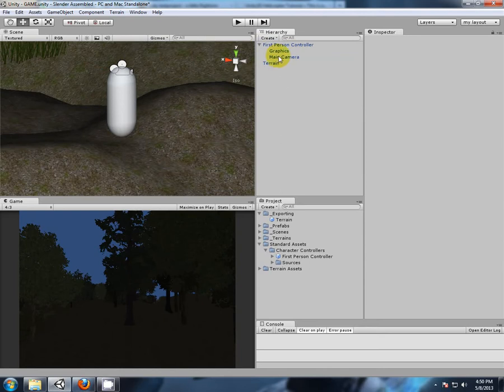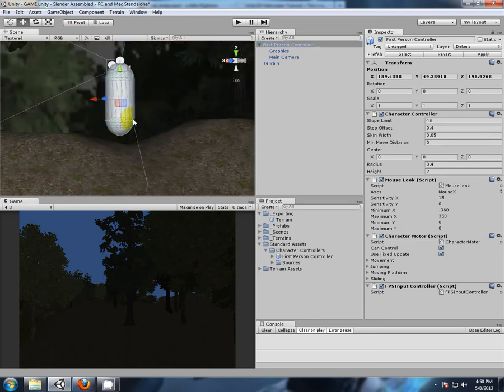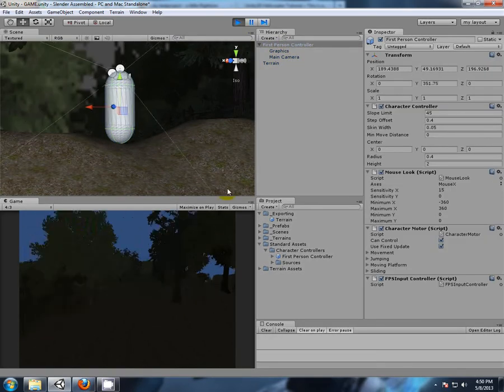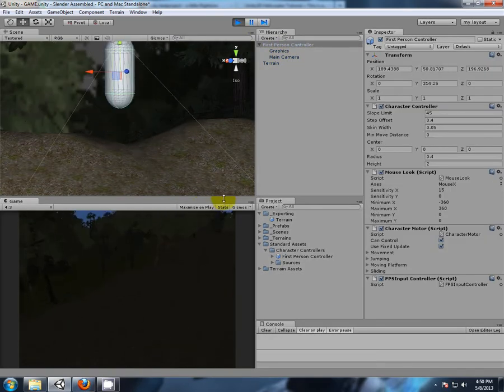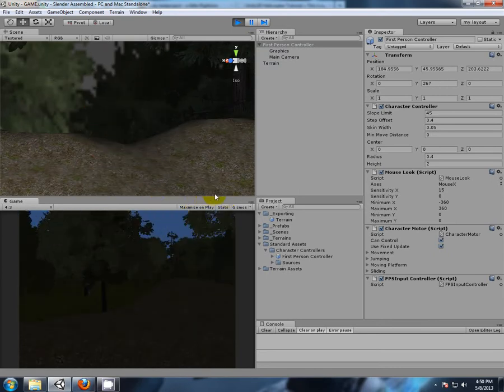Only use the camera that comes on the first person controller. Now you should be able to hit play. The first person controller will drop a little, touch the ground, and you should be able to look and walk around and jump. Okay, the character controller is dropped. Jump, walk, and look around.